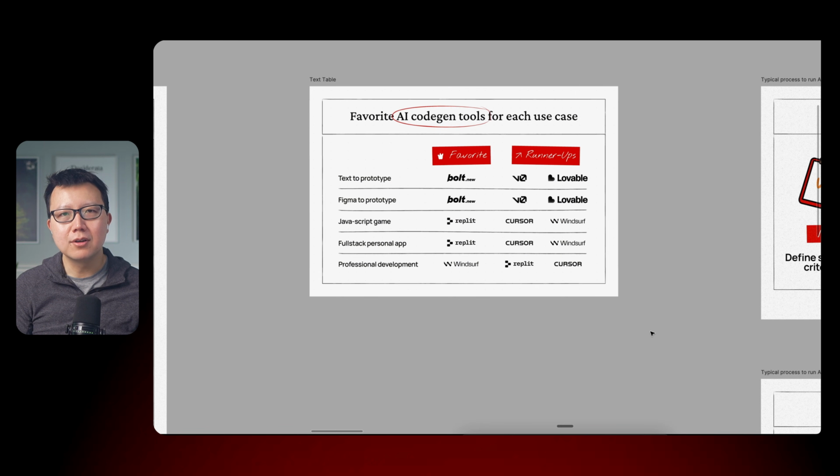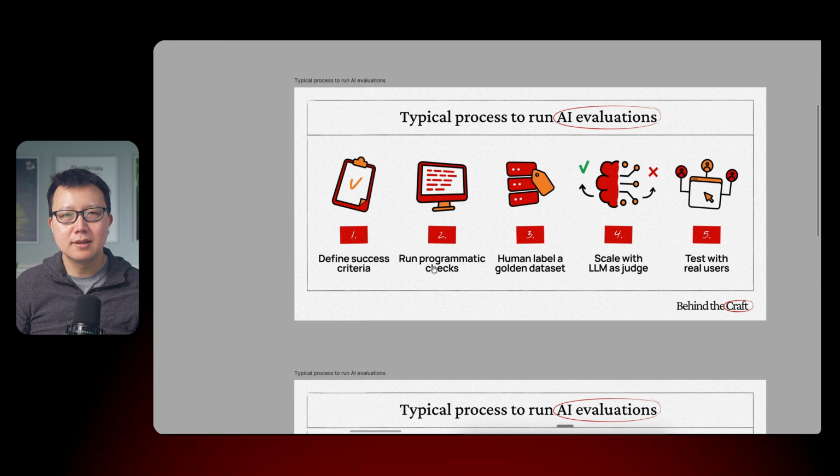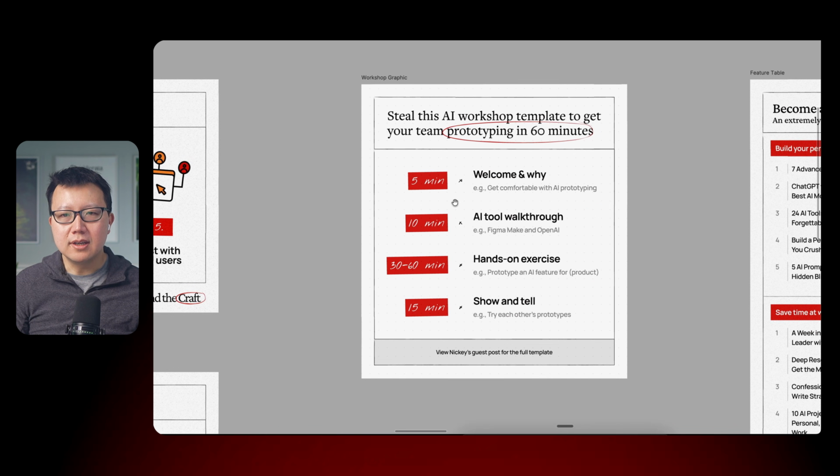Okay, so now let's take a look at my style guide for Behind the Craft, my newsletter and podcast. Here's some examples of images and art that I got a professional designer to make for me. And you can see here that we have a distinct red circle around the most important word in the title. We have detailed illustrations with red as the accent color and some other colors to complement it. And overall, it's just this pretty clean look, right?